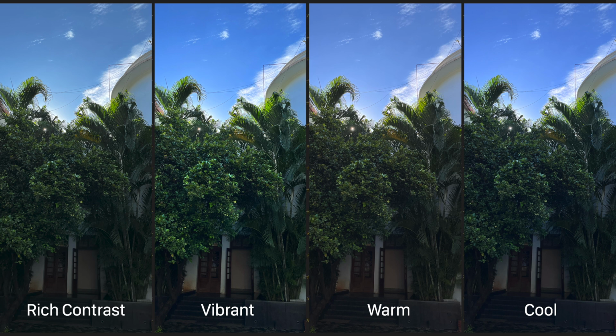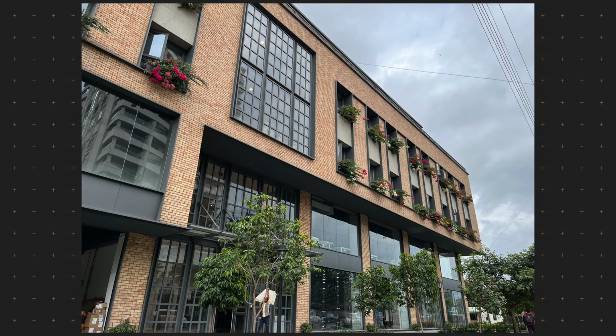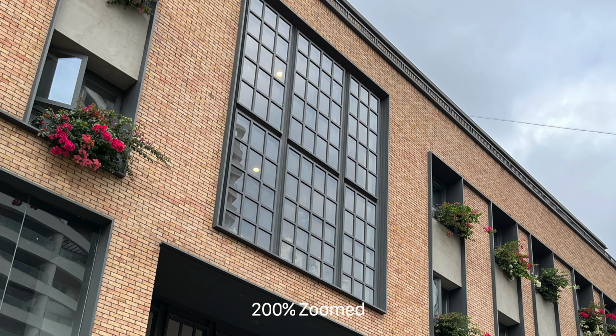Now you look at these images and let me know in the comments which ones you like. Although I like the rich contrast look, I kept it set to standard for the rest of the images in this video. The main camera can capture 47% more light. This fact might not matter so much in bright lighting conditions like these, but it helps when the situations are cloudy and overcast. Even in these lighting conditions, we see a ton of details in these images.